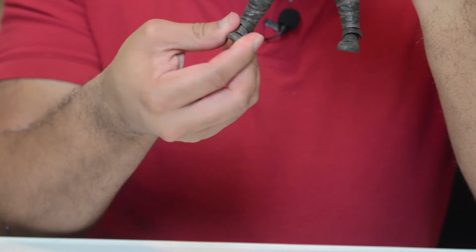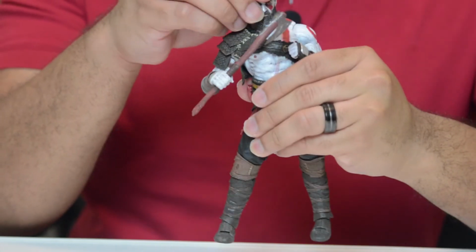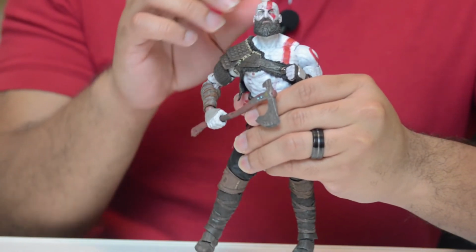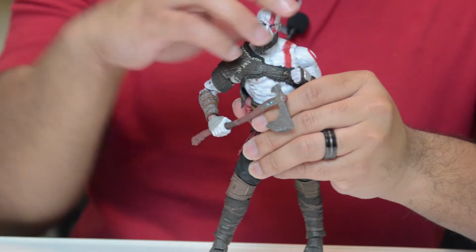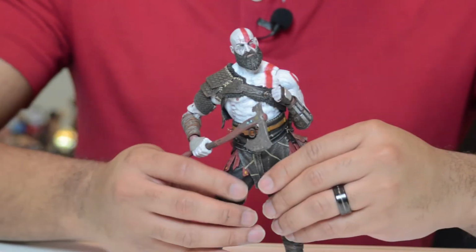Also on the feet, we got ourselves some pivot, pretty good pivot actually. See how wide you can swing that pivot, and then there's toe articulation too. Kratos' head moves up a pretty fair way. Let me move this axe down. It moves up pretty good ways, so he's looking up pretty good. He can look down pretty good. And of course, you got your left, your right, your side to side, and your tilt. Also really good stuff. So, good points of articulation.